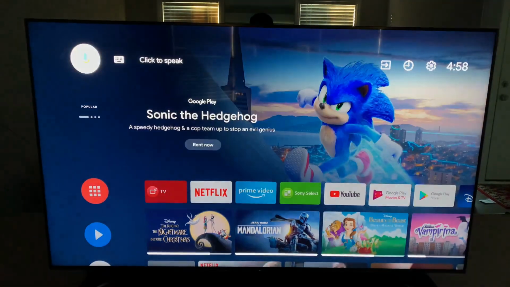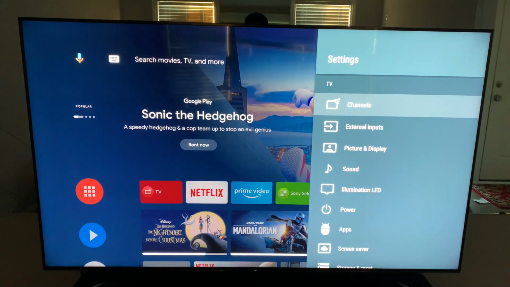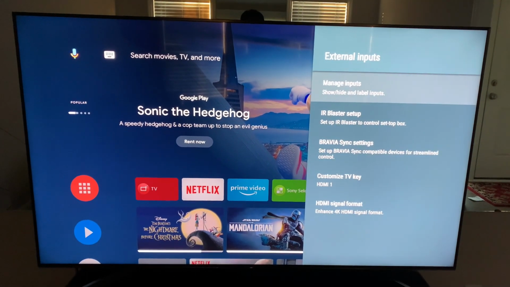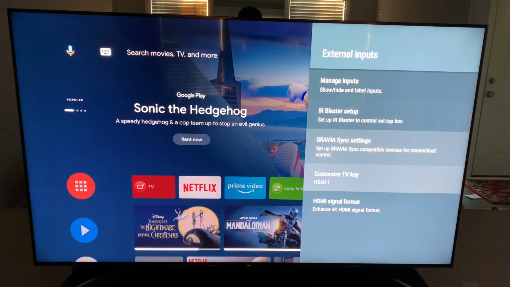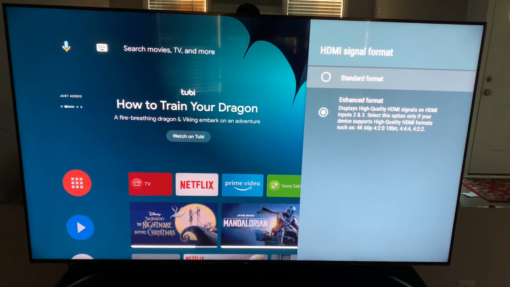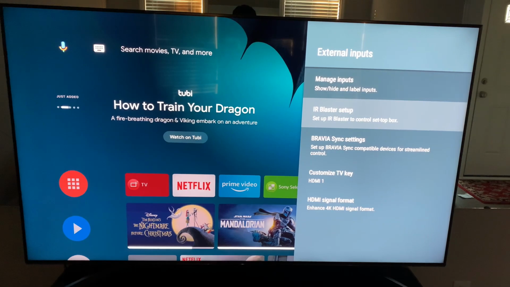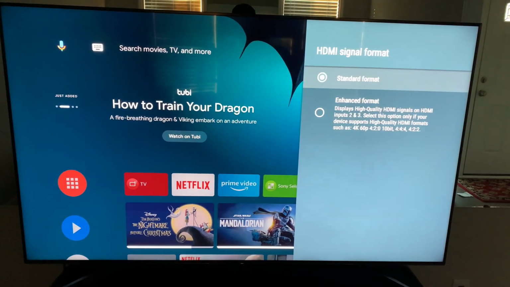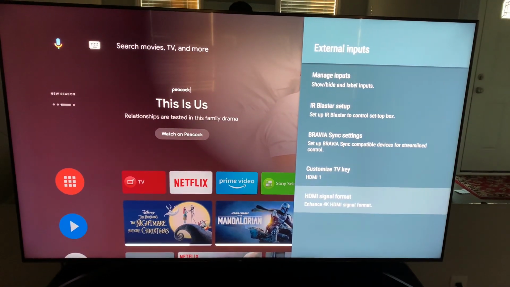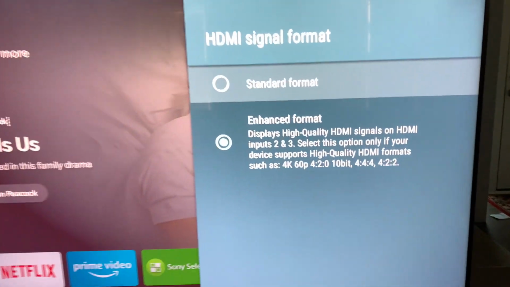So, this tutorial is basically going to show you how to enable HDR in 4K for your PlayStation 5. Obviously, you need to have a 4K HDR capable TV for your PlayStation 5 to be able to enable this. Many people were having an issue where it was turning to 1080p. They couldn't enable HDR simply because it was turning back to 1080p. So this is going to depend on your television.